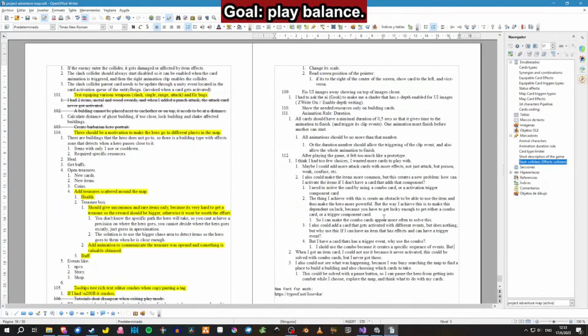But if an event triggers many cards, it automatically creates a sequence of triggers in the activation queue.